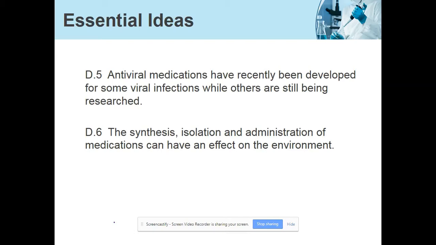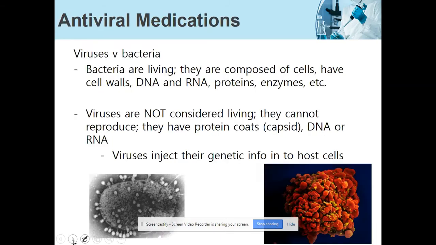Here is your video on everything D5 and D6: antiviral meds and the environmental impacts of medicines. We started this in class, we didn't get to it, so here is your fast and furious D5 and D6. Essential ideas are on the screen. This is what IB expects us to be able to talk about by the end of my rambling video.